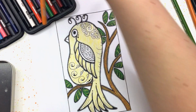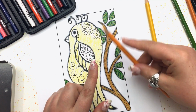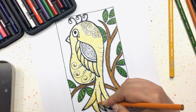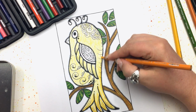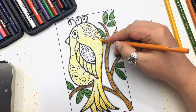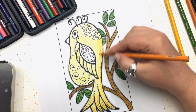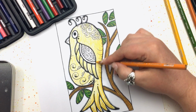Okay, and then we have this Spanish orange, which is a really deeper yellow that we're going to play with here on the bird and its feathers. So I'm doing a heavier pressure along its back and then blending it out to a lighter pressure towards the center of the bird.